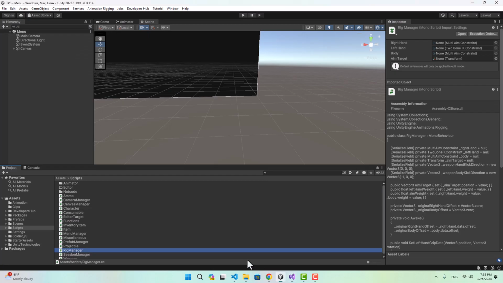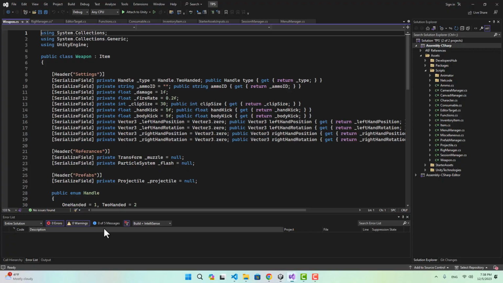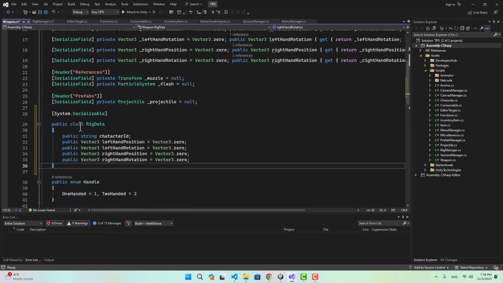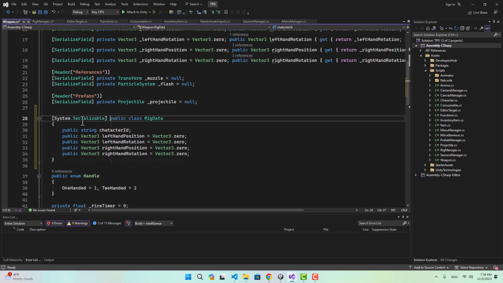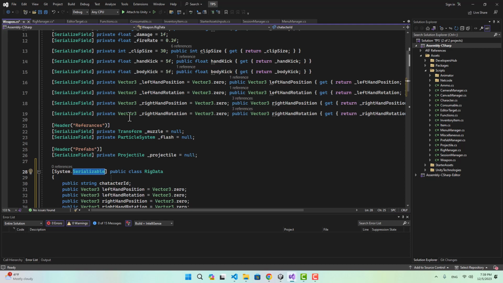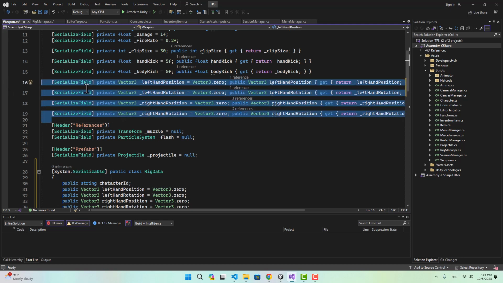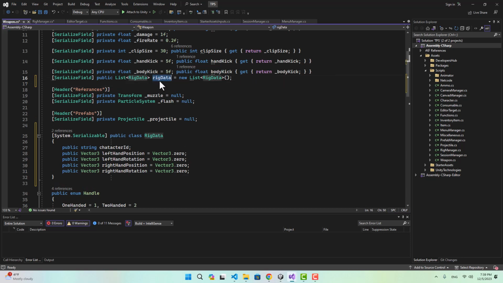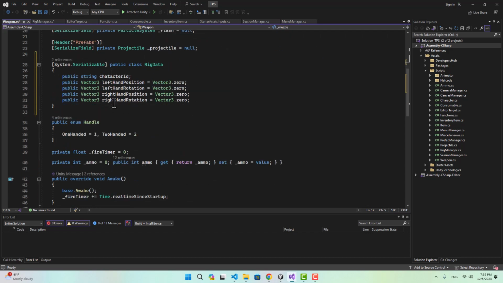And let's go to the weapon and add a new struct of data. Well, let's actually do a class and name it rig data. It is going to be system serializable. And instead of all these 4 vector 3s, I'm going to remove them and add a list of rig data. So we're going to have a different position and rotation of the left and right hand for each character.